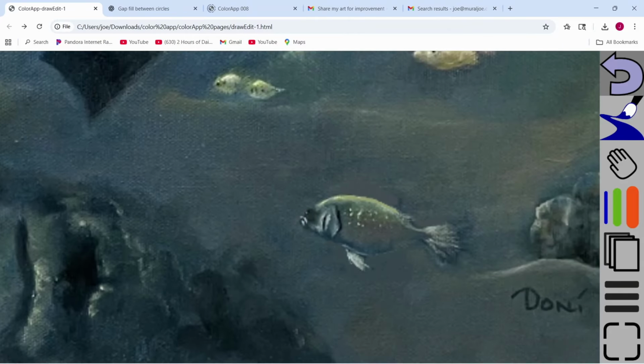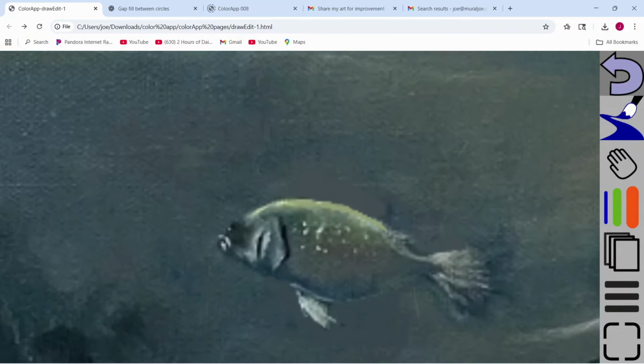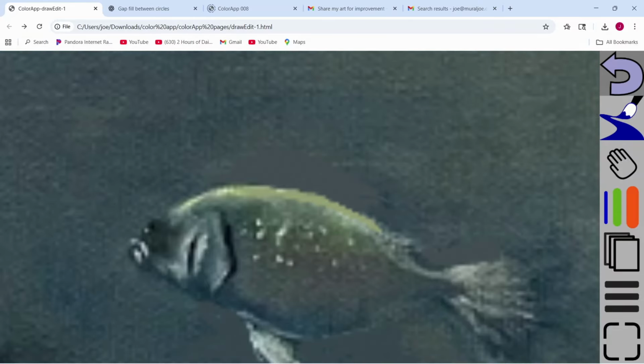Okay, here's another one. So these are little boogers, these outlines. They hide, and when the number gets high, it creates a look on your picture. So I'm going through, and it's like hunting for little bugs that have infested your 3D effect. Trying to get rid of the bugs. All right, let's get rid of that little shadow. See how that fish is floating a little better? Floating as in out in front of the background.